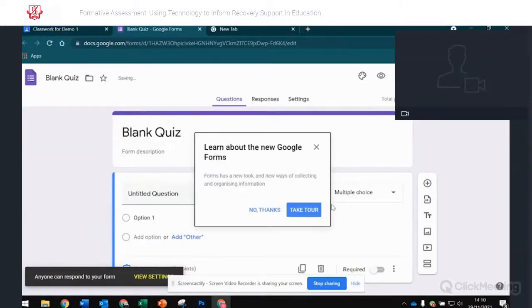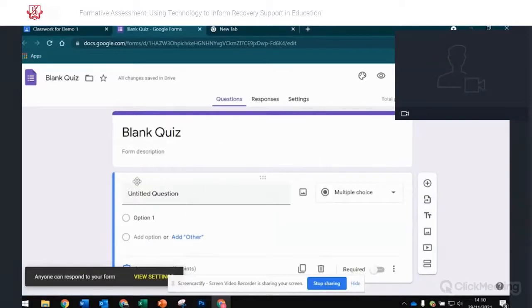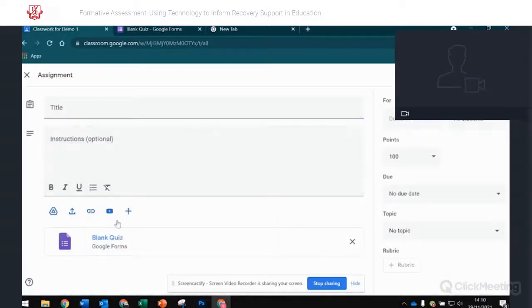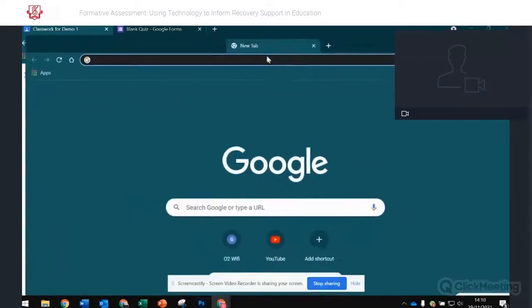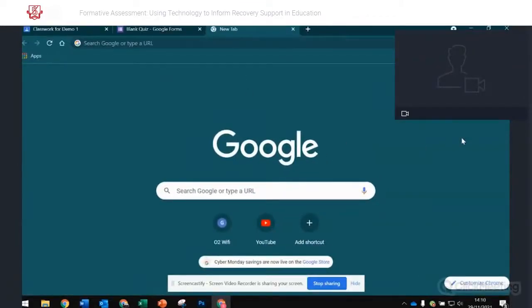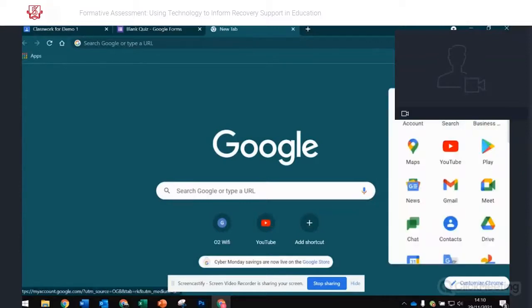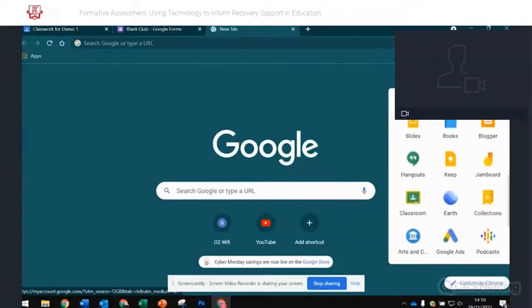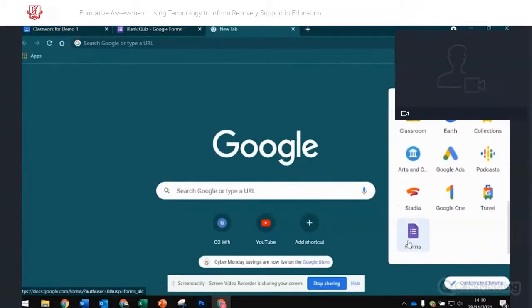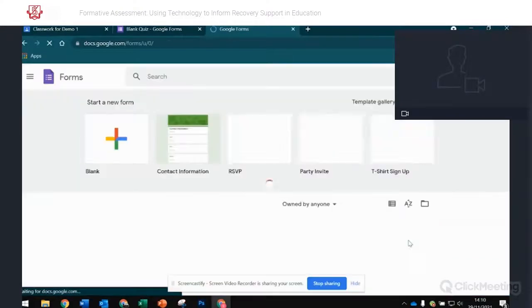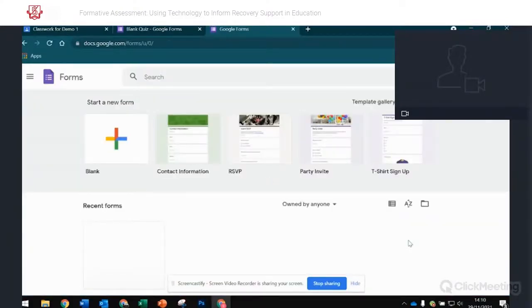Once this has been created, because everything is live and collected through the cloud, it will automatically update what you have here. The other way you can create a Google Form, if you would rather create the form and then attach it to your Google Classroom later, is directly through Google Drive or through the Google Forms web app. In your waffle here, if you scroll down, you will see somewhere towards the bottom, or right at the bottom, your Google Form quick link. This will take you to Google Forms. From here, you will have a selection of templates that you can start from.